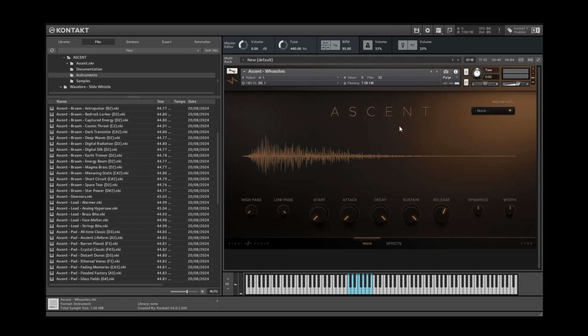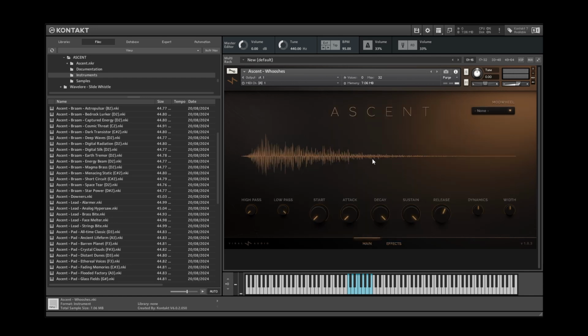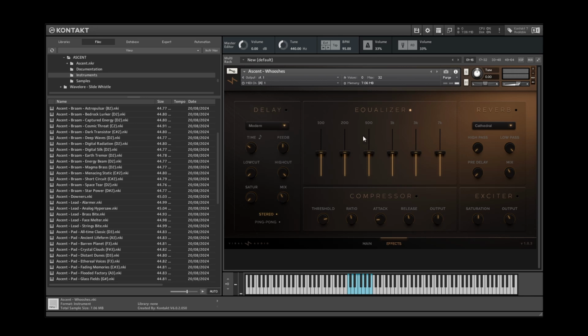On the improvement side, I think maybe, as I'd mentioned before, the Brams could have been sampled on more than one key for some of them. They do sound great as long as you don't stray too far from that original key recording. And the only other thing worth mentioning is maybe that some of the effects could have been not as baked in. I would say that most of the sounds in here don't have these effects applied on them.